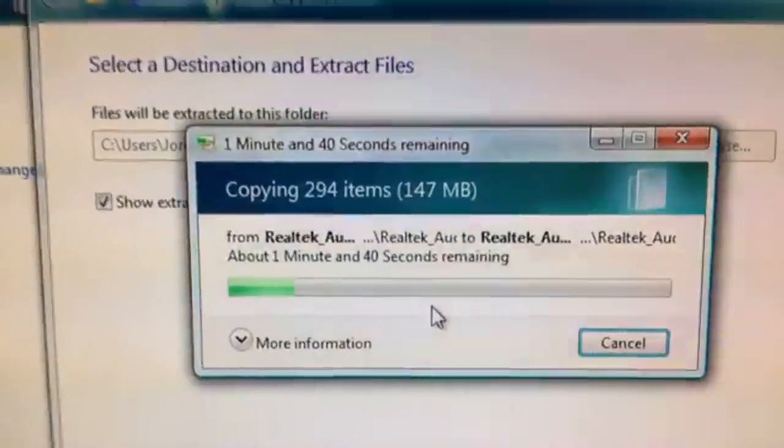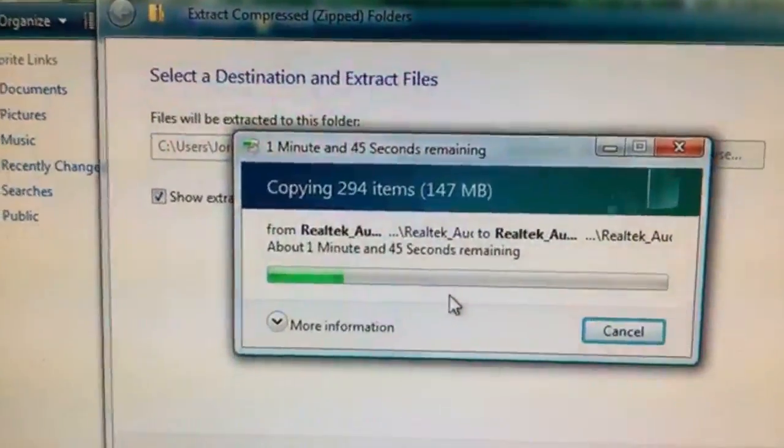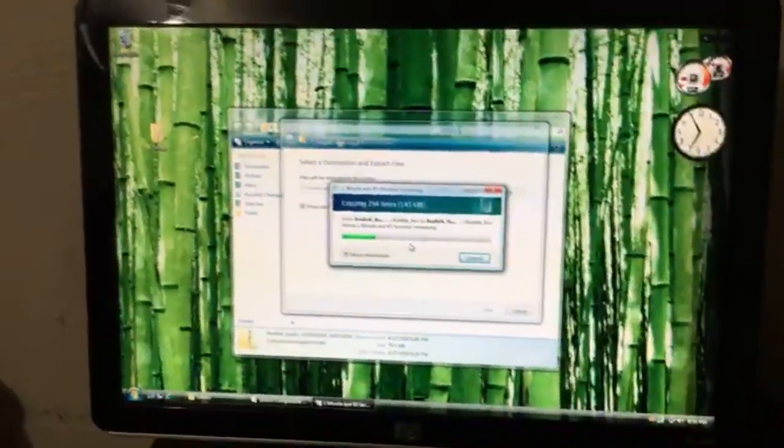What is up with how long it takes to extract a zip file? What is up with this? Come on, Vista, get it together. Get it together, Vista.